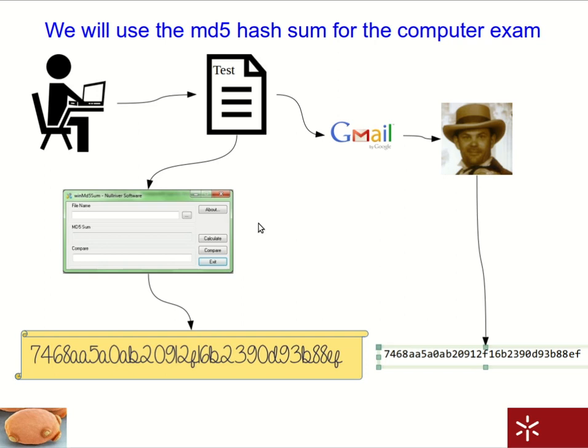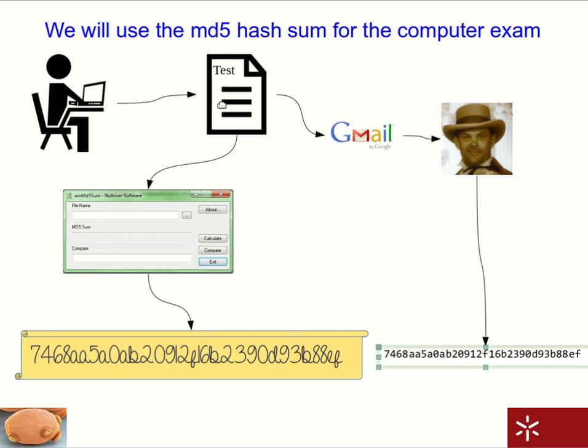We also normally use one of these checksum algorithms during the test and the bioinformatics test in order to ensure that the student can email safely the test several times if necessary. So this is how it works. The student gets a test file that is a computer file, and he adds his responses here in the file, and then uses a software to calculate the checksum, which is this one here, and then he emails me this file. And this is all nice and well.